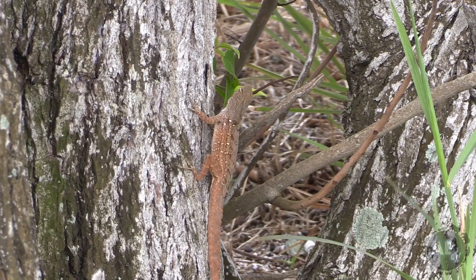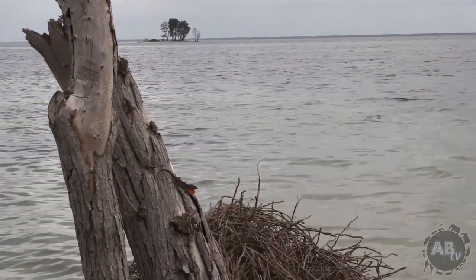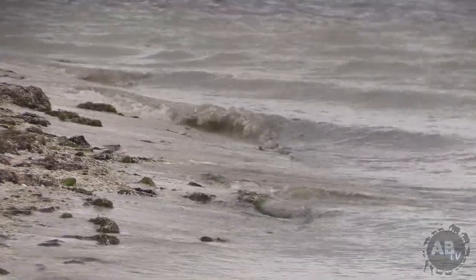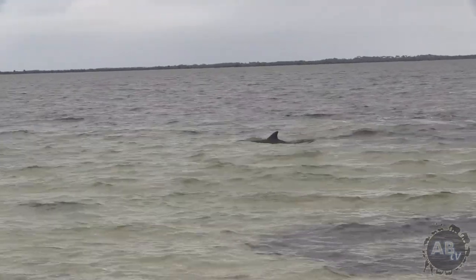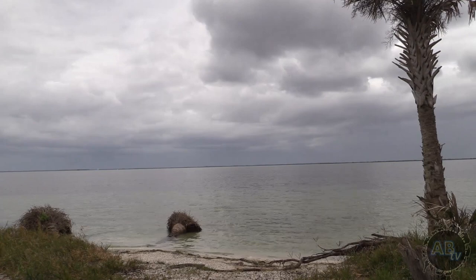The species we're looking at today is Anolis sagrei, the brown anole. This is just one of many species of anole distributed throughout the New World. Today we're exploring the existence of a small population on a spoil island in the Indian River Lagoon. This island was formed when the Intracoastal Waterway was built — when the waterway was dug out deeper for larger boat passage, the excess sand was piled in clumps along the waterway and formed the islands we have today.